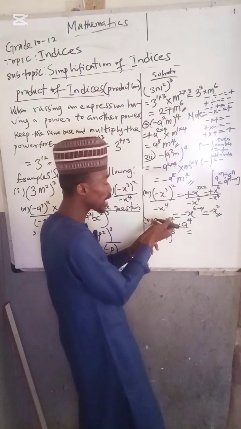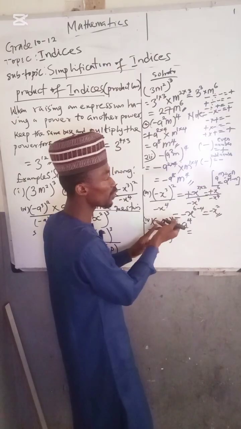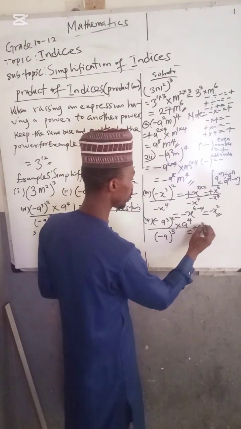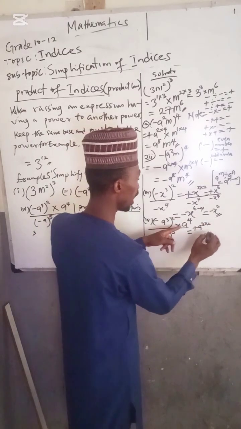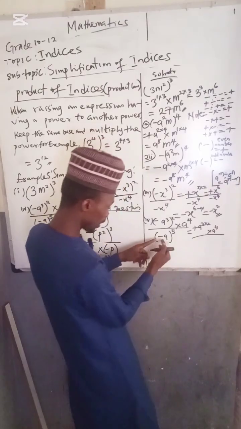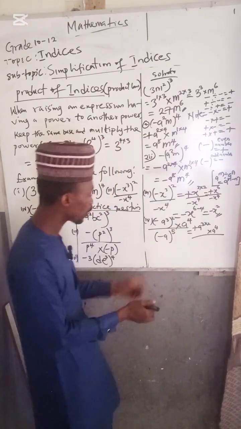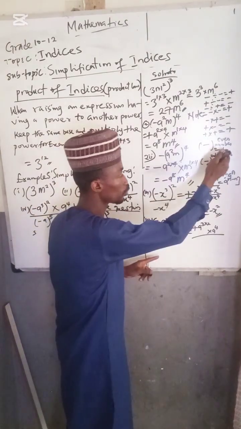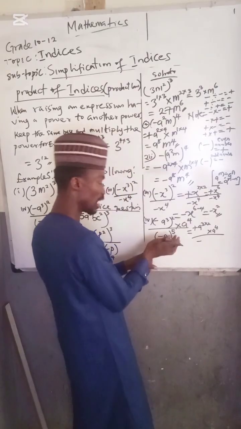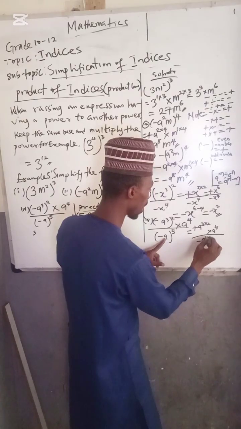Then we said a negative sign, minus to power of even number, is plus. Therefore, this minus turns to plus. A raised to power of 3, then multiplied by the power outside 2, then times a raised to power of 4. Now we have, this is negative sign inside bracket, so this power will affect it. Negative to the power of even number is plus, then negative to the power of odd number is minus. Therefore, this one will turn to minus because 5 is an odd number. Then a here is raised to the power of 1, so a times 5.